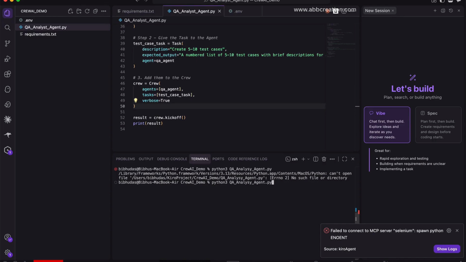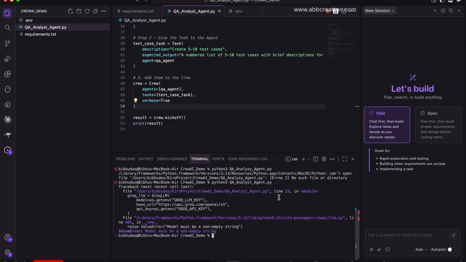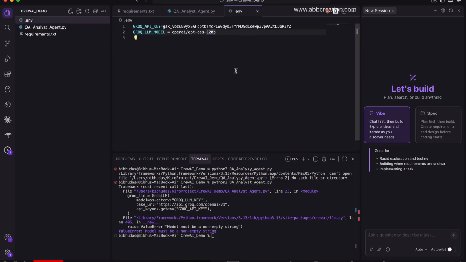Yeah, this is a spelling mistake. Now if you see here, it is looking for the Groq API key, Groq LLM key. Let me check. Yes, that's the problem.